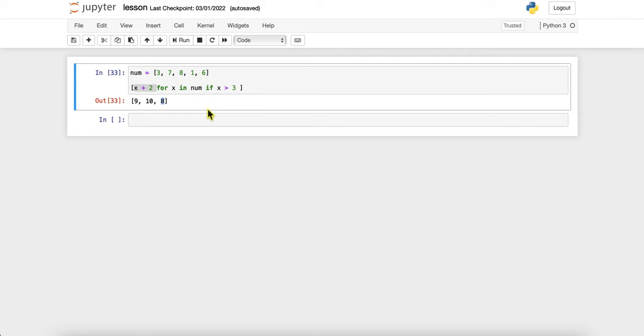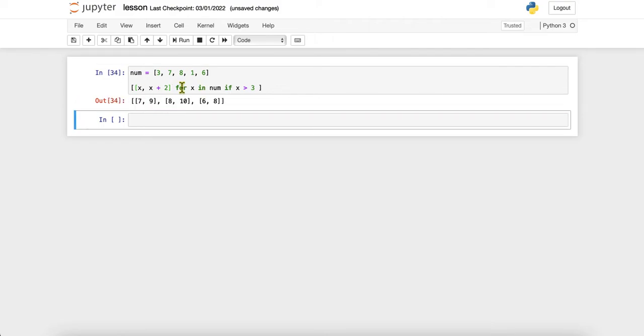So that is the x plus 2. And there is another one where you can use range. For example, you can also do something like this. Let's say you have a list that is inside another list. You want to do something like, the original value is x, and the next value is x plus 2.